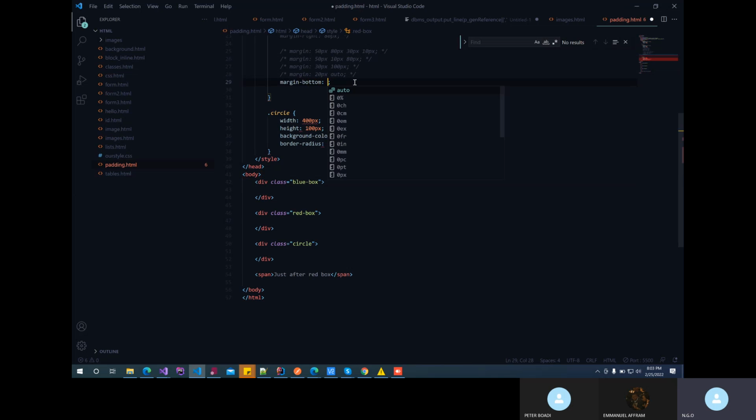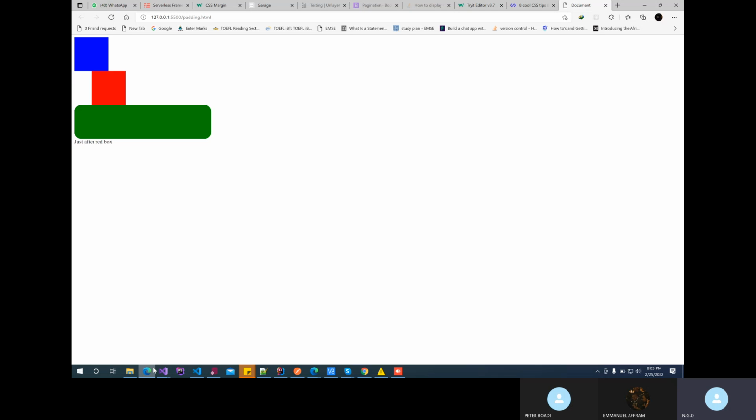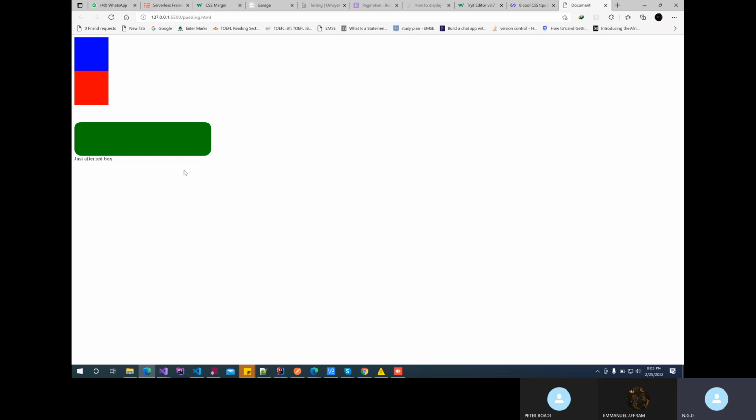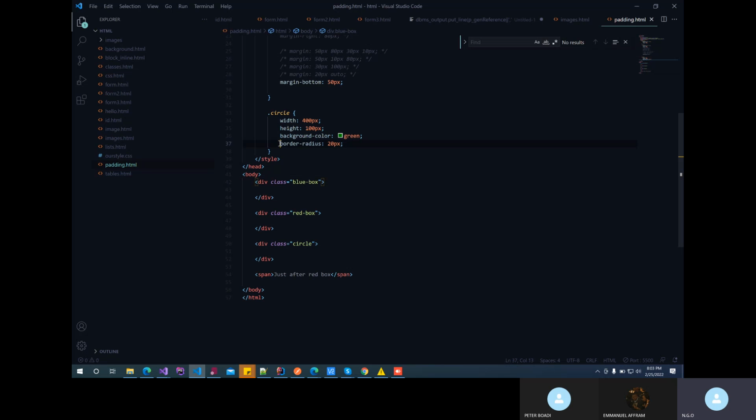So let's put a small margin on the top so that it separates from what you're seeing. If you look at the rectangle that I have, it has a little bit of rounded corners. I hope you can see. It's a bit rounded. And the rounding here is a result of this border radius.